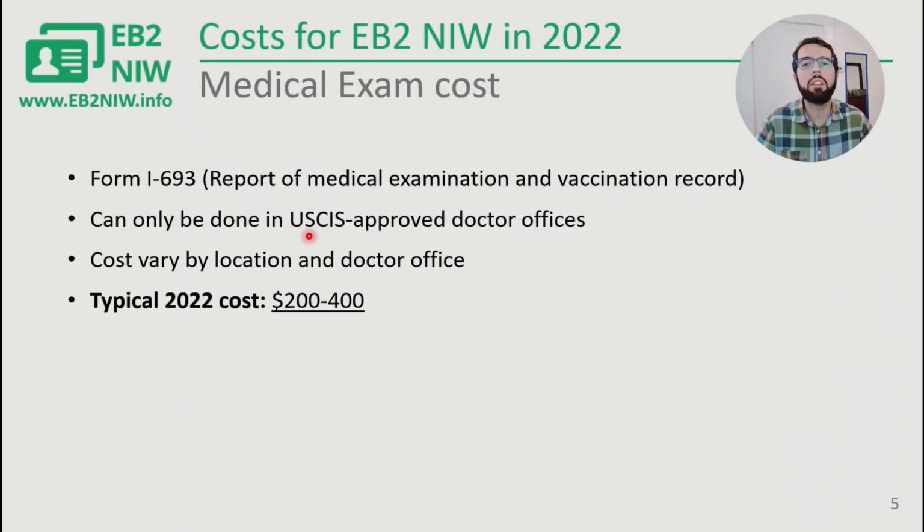This can only be done in certain doctor offices. Not all the doctors can do this. You have to check on their website where you can go, and then the cost will also vary by location and the doctor themselves. Typically, in 2022, the cost is around $200 to $400, depending on the location and the office. It could be a little bit more, it could be a little bit less, but this is an approximate number.